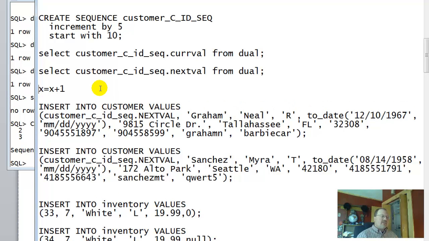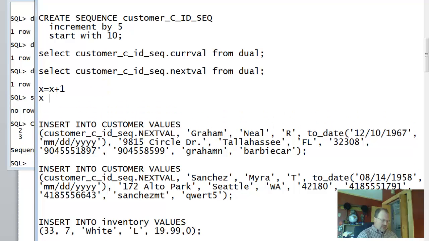Now in this, because x is initially that sequence, x has no value to begin with, so when you have x with no value equals no value plus 1, that sequence becomes 1. When x has a value of 1, x equals 1 plus 1, well, what does x become? 2, and so on.